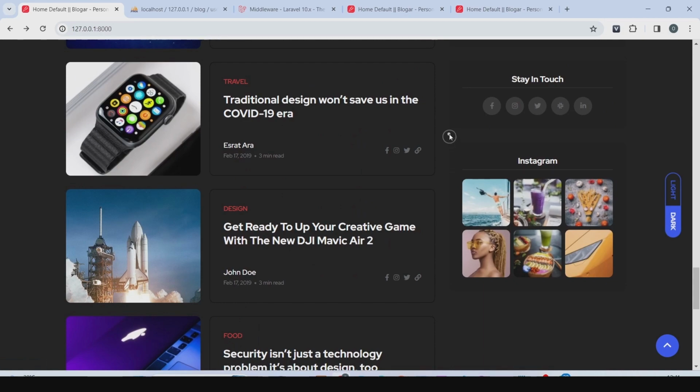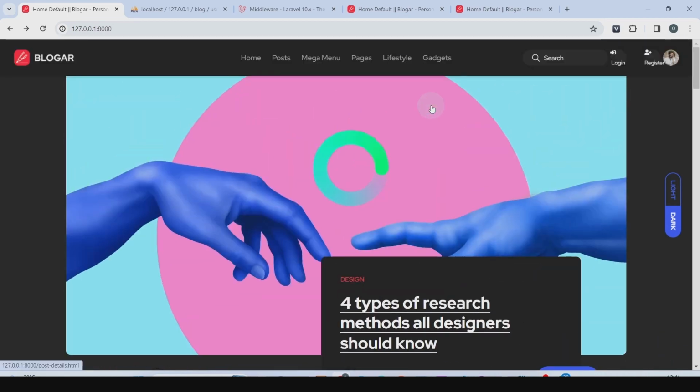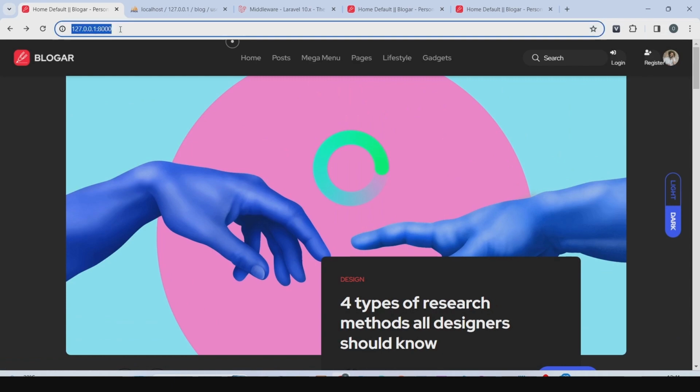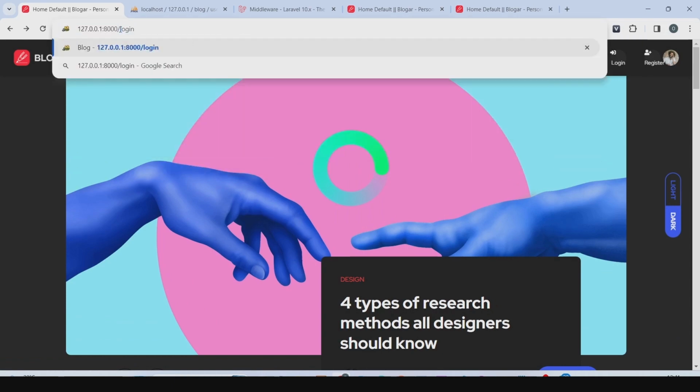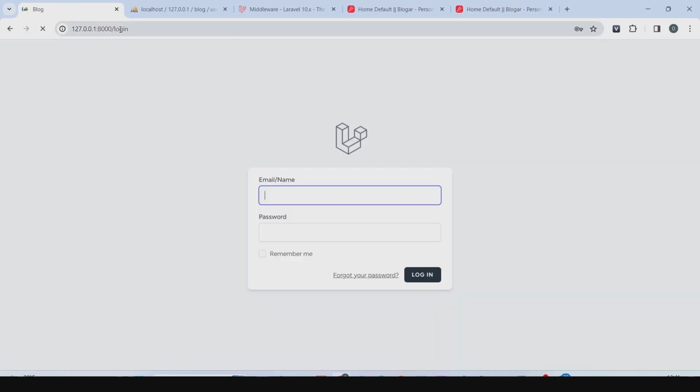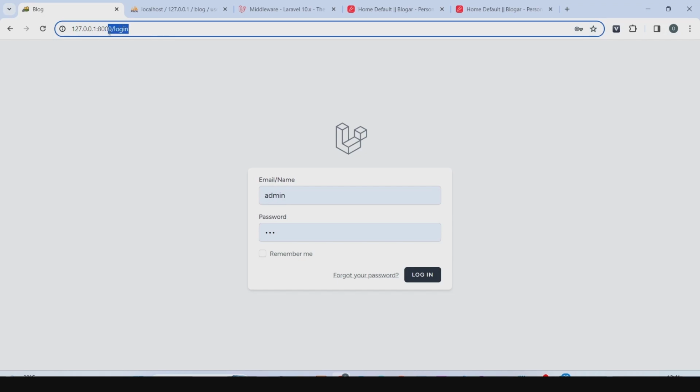So in our next video, we'll be loading our login page. So if you go to /login for our user login page, you can see the default one that came with Laravel. So now we are going to be using our own content templates for our login page, and we'll make it work. That will be done in the next video.